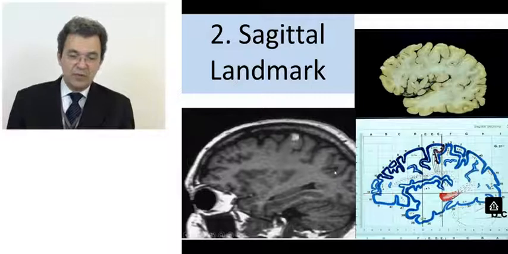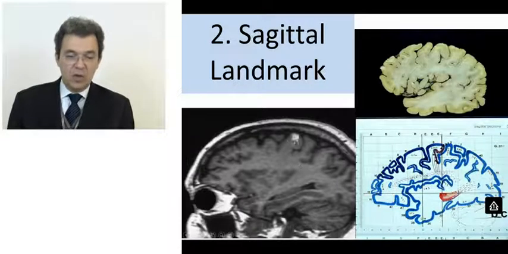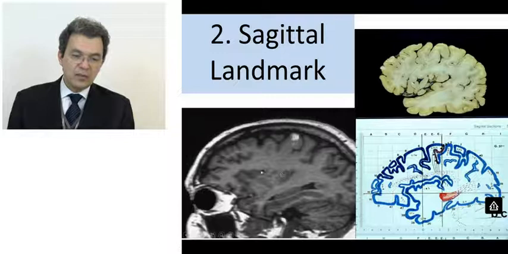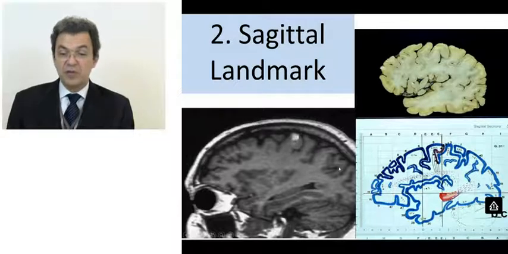The second, the one I mentioned before, which is the motor hand area, which in the sagittal plane looks like a hook. If you look here at the level of the insula, you have a posteriorly directed hook. If you move your fist, open and close your hand, you get activation in this area. You see it here at the level of the insula, posteriorly directed hook, and you see it here in Talairach's atlas.